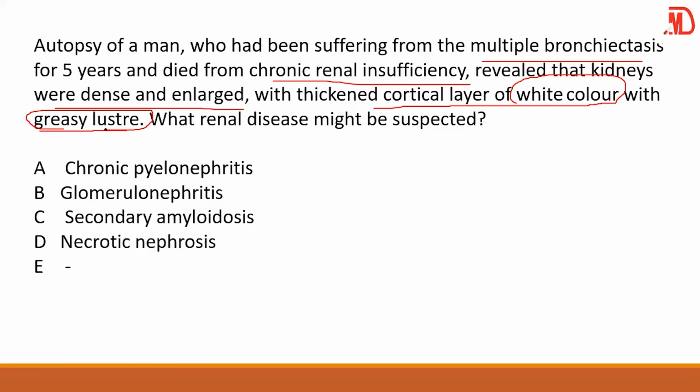Of course, secondary amyloidosis, because the amyloidosis occurred due to a problem already in the lungs. So it has an underlying cause. And the underlying cause is the fact that there's chronic renal insufficiency. So abnormal proteins, fibers, developed at the place. So here we are thinking of secondary amyloidosis. Again, you are thinking of white color with greasy luster.